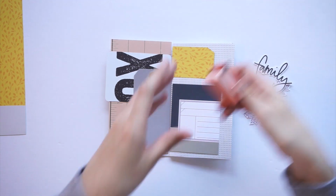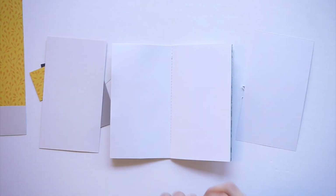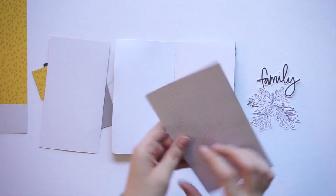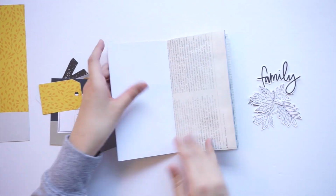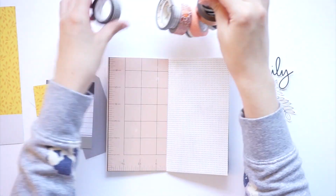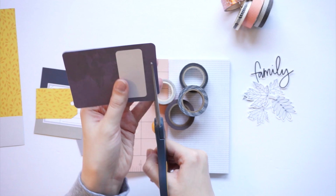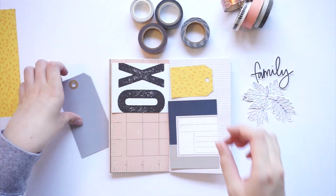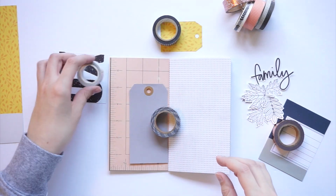So I am just laying out the different papers I want to use and altering them to work for this layout. First I'm going to glue down the background papers to the white paper in my journal. I chose a black and white dot, and then this light pink ruler paper that I have. And now I am picking out some washi tape that I want to use to adhere the different flaps and journal cards. And I'm trimming off this card to make it fit horizontally in the layout and also to match the squared corners on that other journal card.